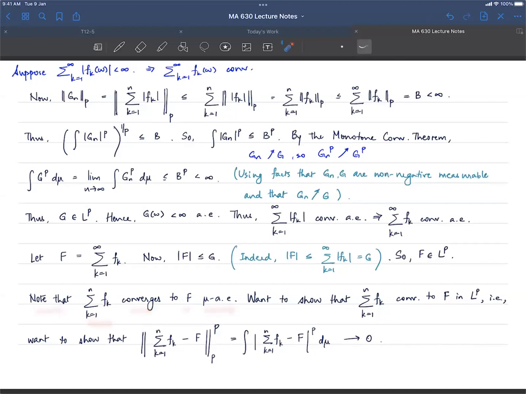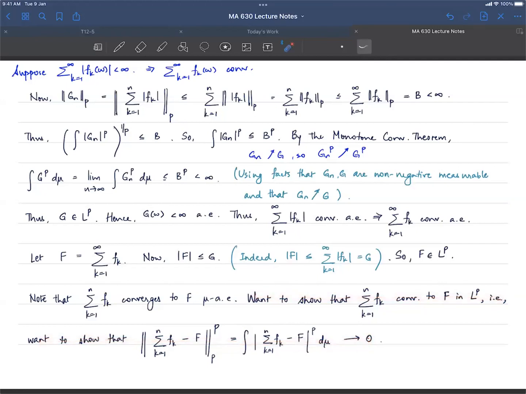Let me ask you, is the work done, or is there something else to do? I have already shown that this series converges to F, right? Now what is there to do? What is left? Vijay, what's left? Dinesh, what's left? Dhiren?